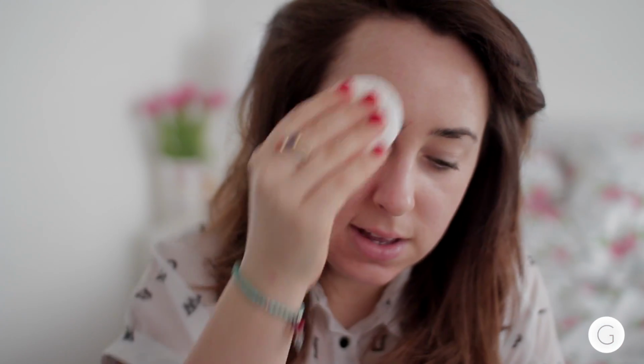This is the This Works Skin Refining Toner, which I quite like. I'm not sure about it yet. I really like the This Works products, and it's a nice toner, don't get me wrong, but I'm not sure that I would get it again because I like trying different things, you know what I'm like.